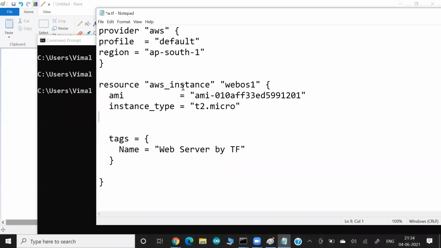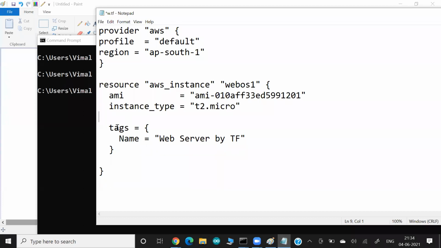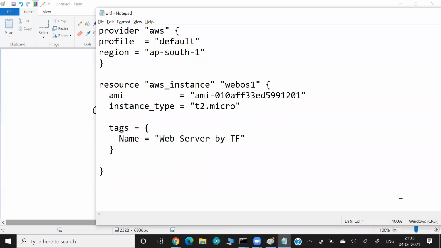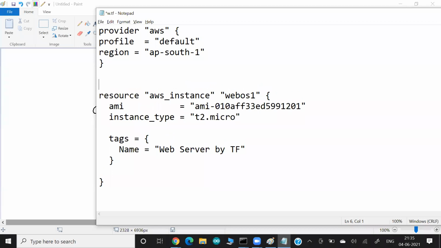Let's say I'm a single developer working on this particular file, and my plan is whenever I run this file, depending upon my environment, let's say you may be in a dev environment, or in the test environment, or in the production environment, I can select my instance type. A similar kind of example we had discussed, but I'm just going to show you in another way.